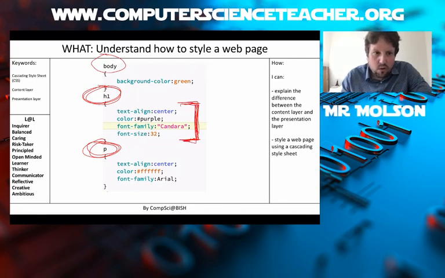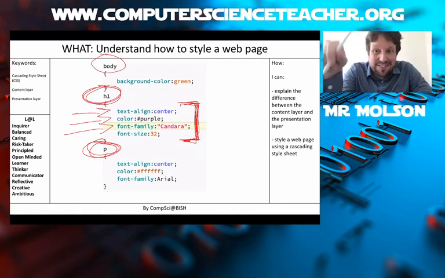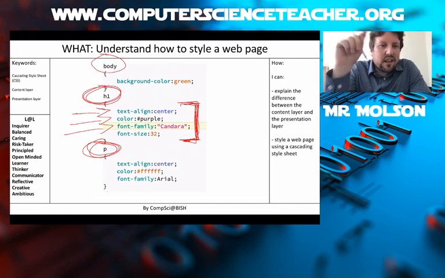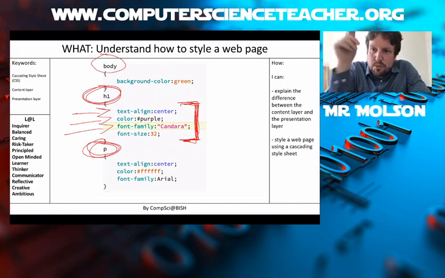So all my headings, when I make them h1, are going to be aligned in the center. They're all going to be purple. They're all going to use the font family Candara. You may want to investigate, and that's an interesting question, why it is called font family. Actually, you're supposed to specify more than one font there.